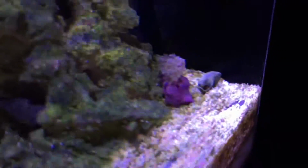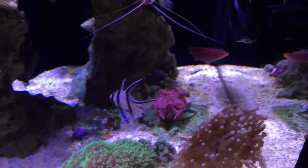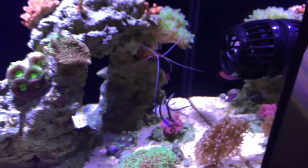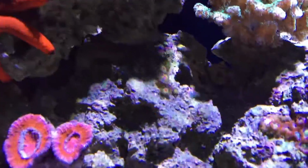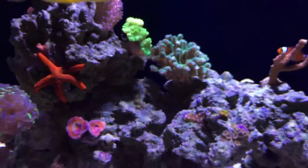He seems to be doing fine. So I've got that little piece of pulsing xenia, guys, growing on that crab that y'all saw right over there. The flower pot coral seems to be doing pretty good. It's getting some good color and everything like that. The rostozoas are still growing. I think I got another little one right there, so happy about that.